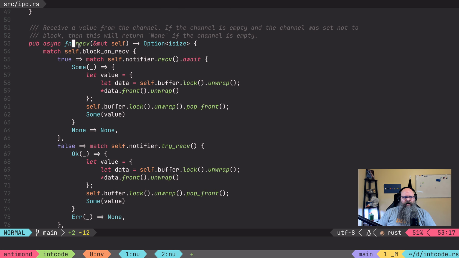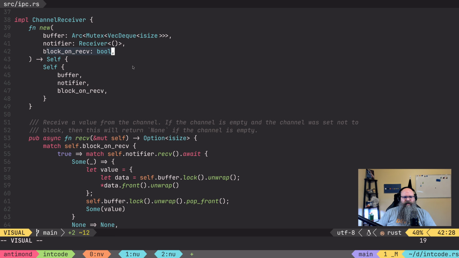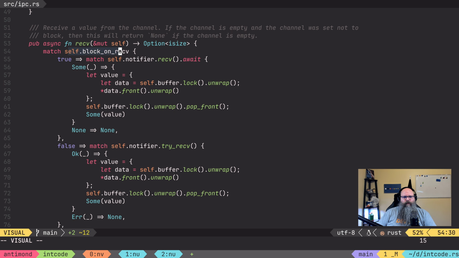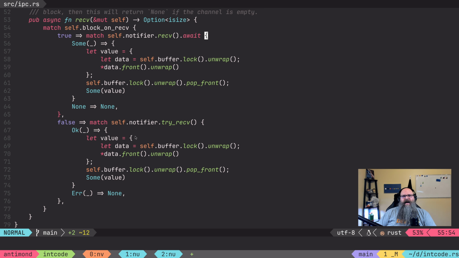You can see in here on the receive function, we give it this block on value, and then we tell it, hey, if we are supposed to block on it, we call receive await, and what that does is it says, hey, give me something off this channel. If it's not ready, it will await, right? If we aren't blocking, which is when we'd use it in the UI, for example, if you press the step button in the UI and it goes to receive, but the receive is not ready, that could potentially block, right? And now that I think about it, you might actually be able to fix this.